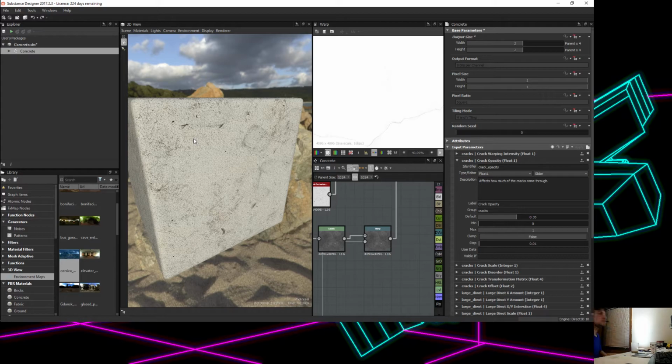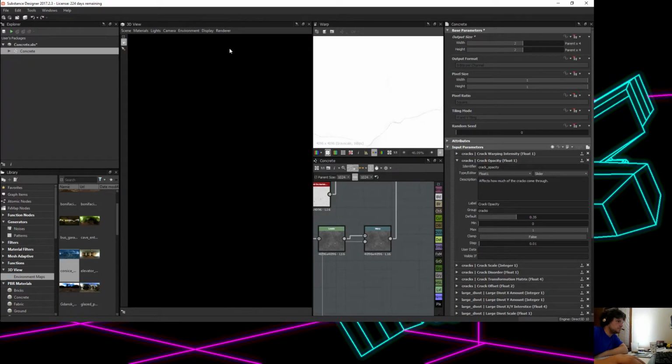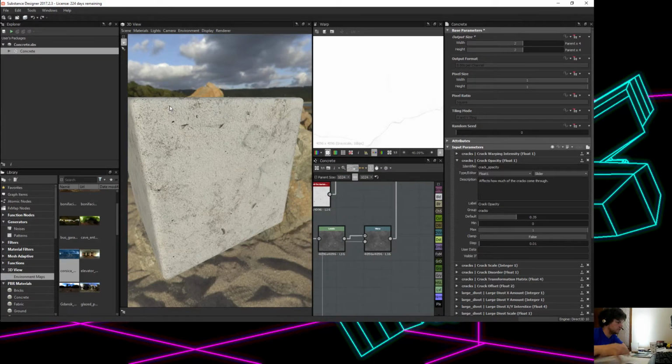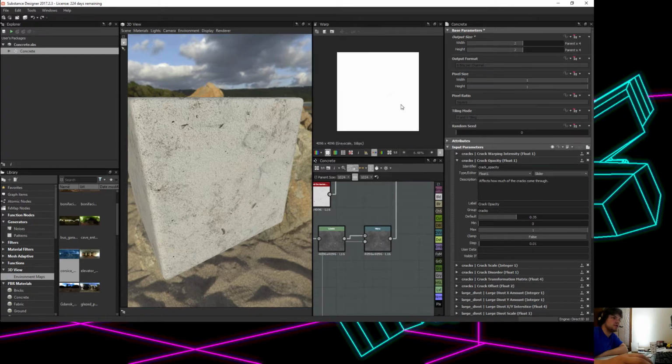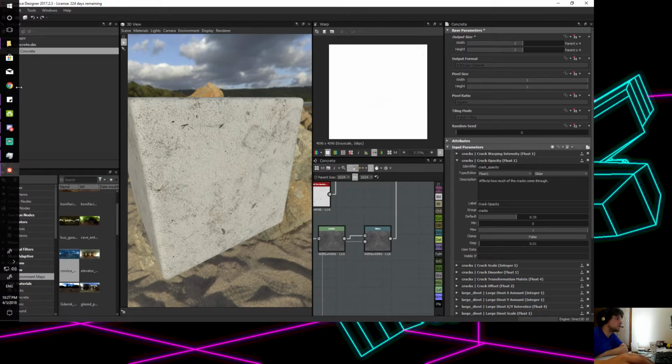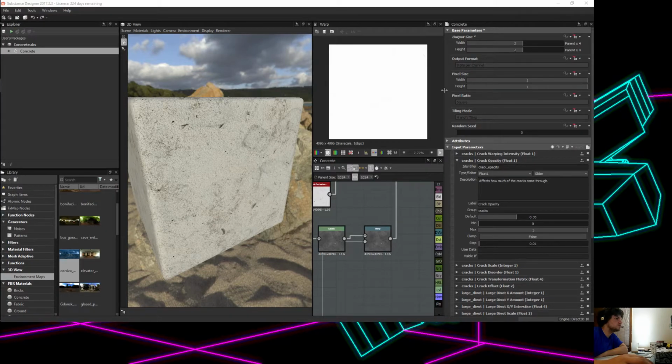Okay, so what this is actually for, this is really supposed to be more of a painted plaster-like material. I think concrete is a good base because we can literally paint over it in Substance Painter, but use a softer painted looking material to do some material blending as well when we take this into the Redshift material. So I'm going to pop open a new tab in Chrome here.